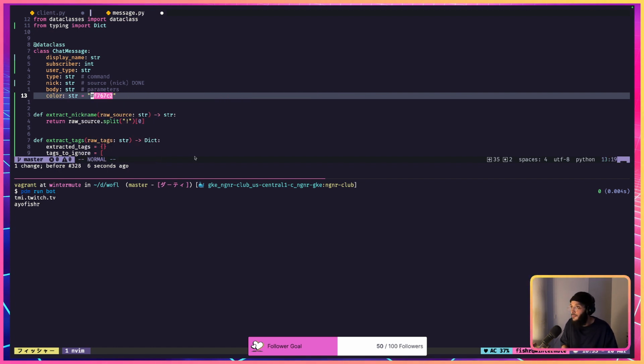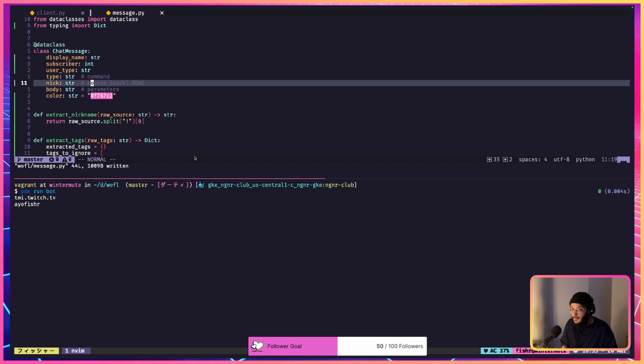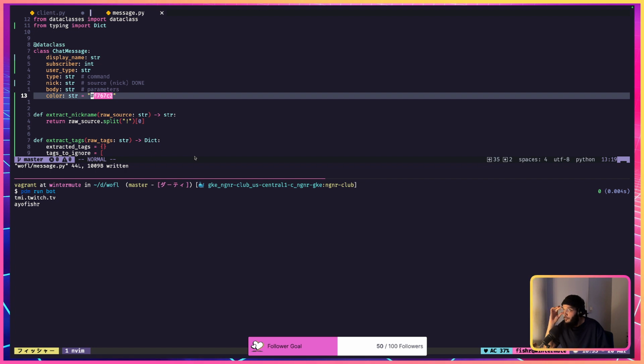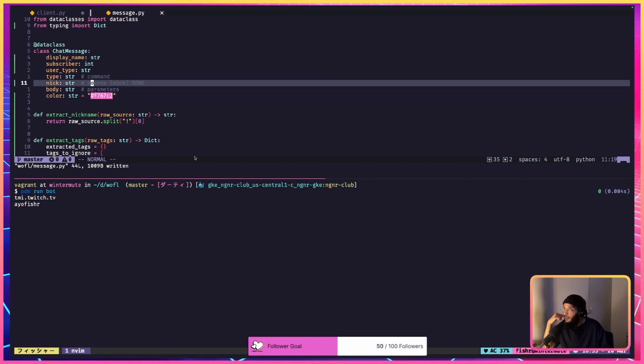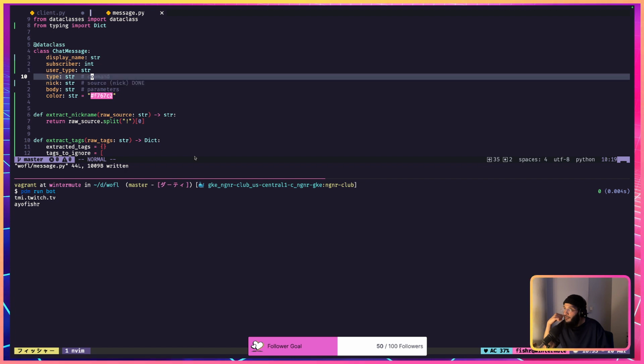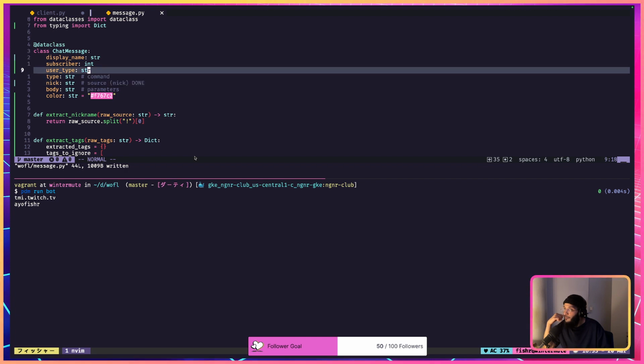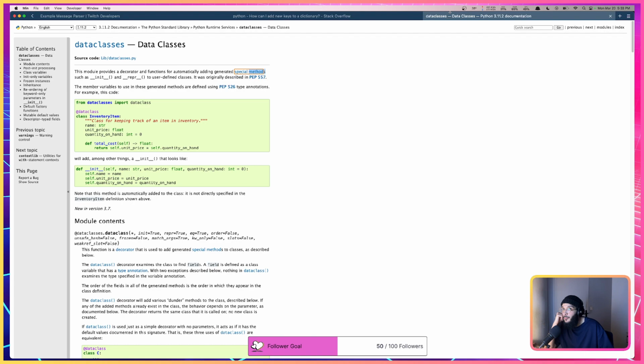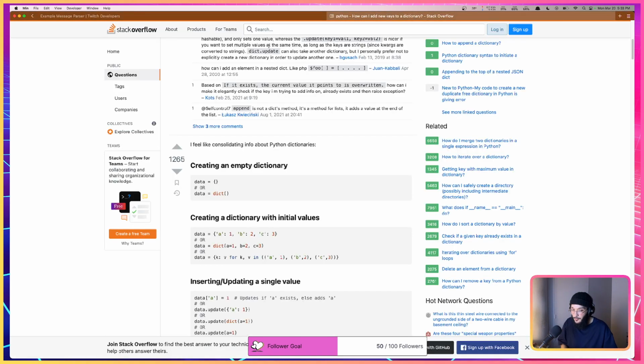And of course it's hashtag. So we extract the color. This is going to be the default color anyway. Nickname, we don't care about that. This user type. So we'll worry about the rest later.